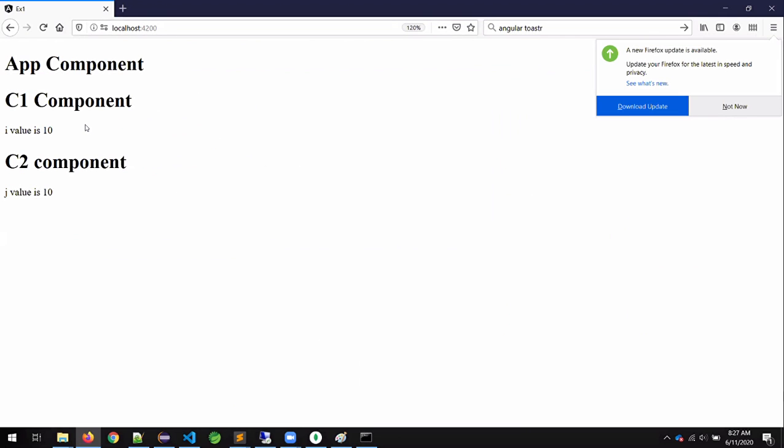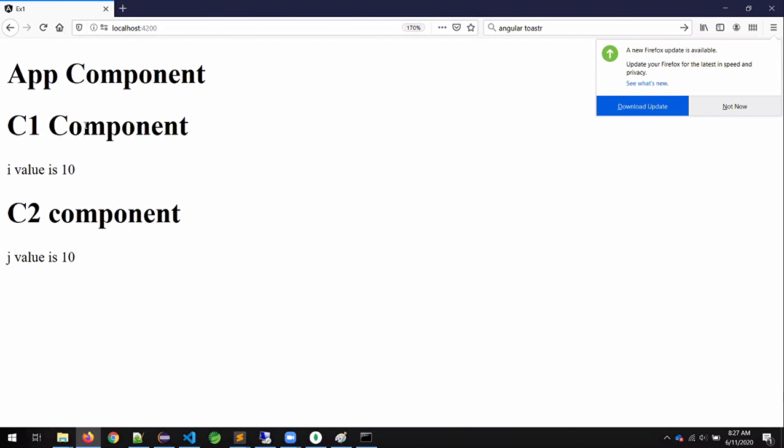Observe this one, sir. From where to where the data values are coming? From C1 to the C2.